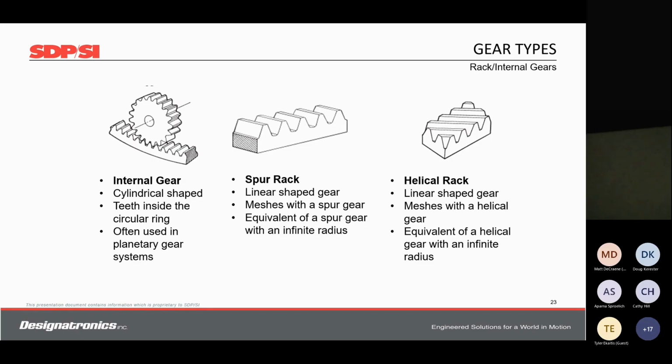The last gear that we want to talk about in this slide is the helical rack. The helical rack incorporates everything we spoke about previously. It has the helix angle, or the helical angle, on the spur rack. This helps, again, for making a quiet mesh and a stronger one, but it does have those added thrust loads. Next slide.